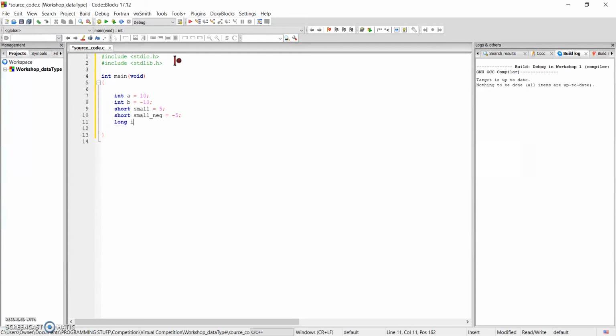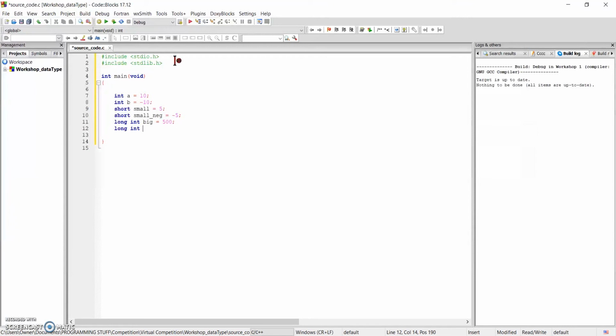We're going to do long int. Make sure you type int after long. And we'll name that big equals, let's just do 500. So a long integer can go well past 500, up to 2 point something million, but I don't feel like typing that out.